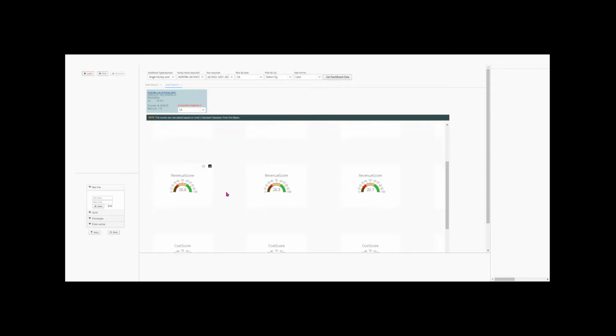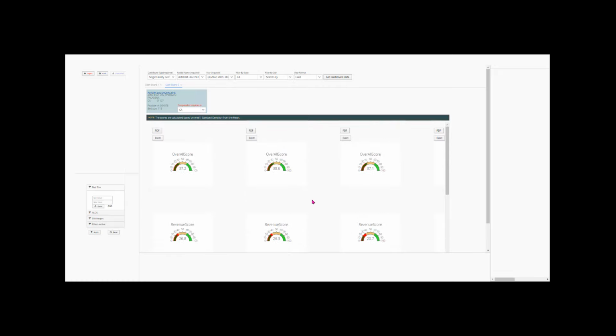But if you were, let's say, an insurance provider, you would want to look at their cost score, and you can see that their cost score is very poor. They're down in the 26th percentile, and that means 74% of the hospitals are better than them. So that's not a good thing. You can also see that utilization is very low compared to others. So now you have a single score very quickly.